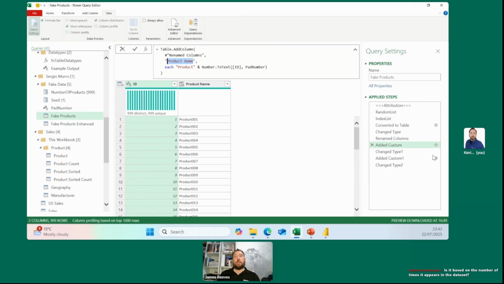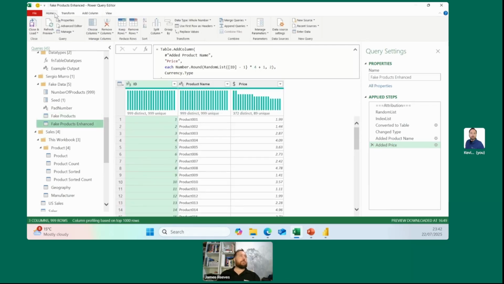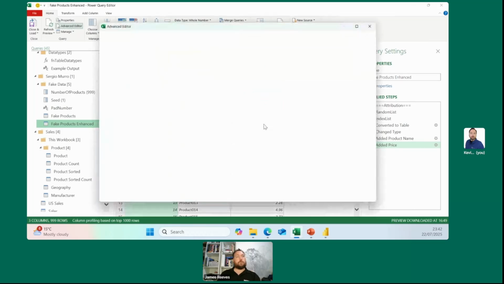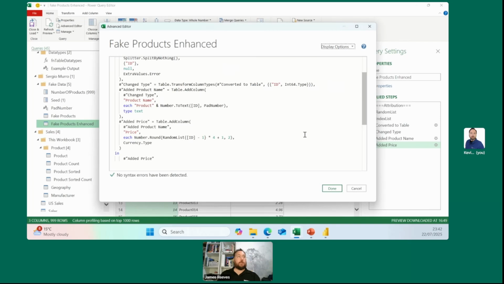So change type, add a custom, change type. So what you can do is do it in a different order. So you add your custom and then add your second custom and then do one change type step, because you can give it an array of change this column to that type, this column to that type. So you condense two into one. But yeah, just to show you, this is far smaller and hopefully much easier to understand. There we go. And again, it's all been formatted to make sense.